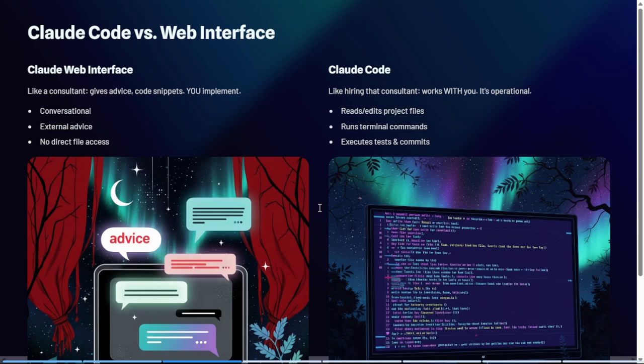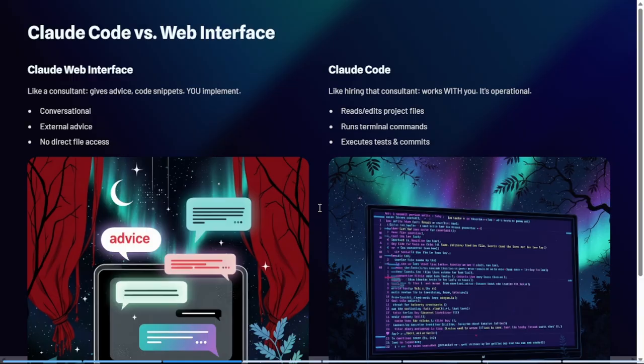First, it meets you where you already work. If you've ever used ChatGPT or the Claude web interface, you would have to switch between the chat interface on the web and your actual IDE, your code editor, let's say Visual Studio Code, and you go back and forth. That's not very smooth. So you're not context switching between a chat window and your IDE. When you have Claude in your terminal, Claude is right there in your development environment.